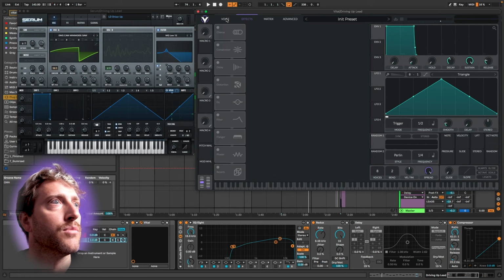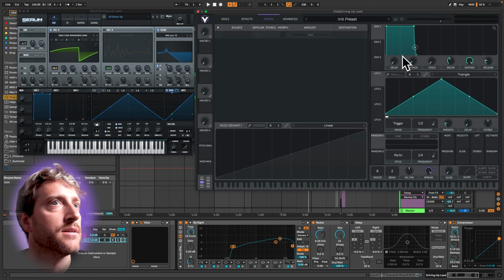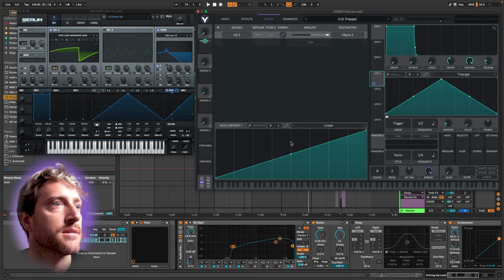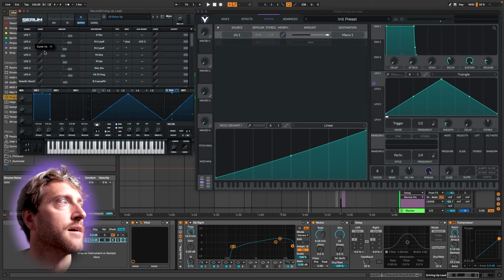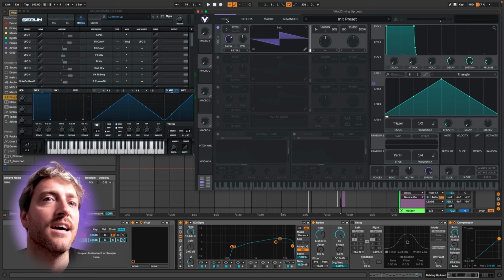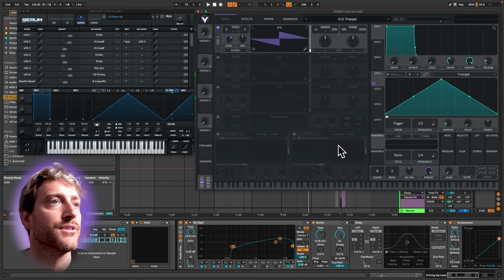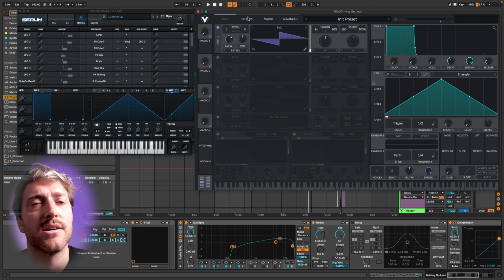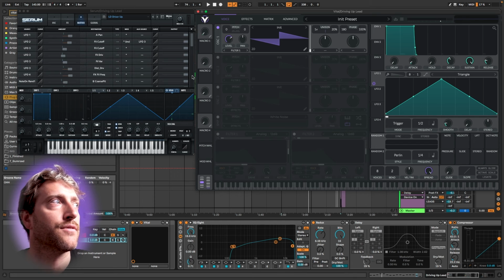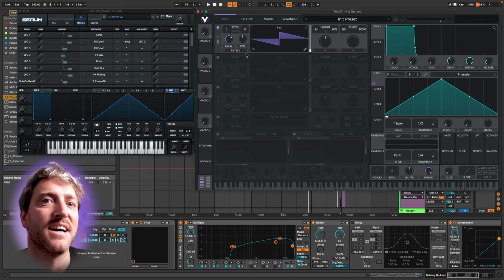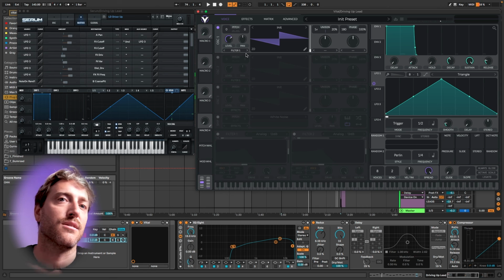So for example, mod remapping is a crazy good thing here, where you can, if you put like an LFO on something, then you can really design the curve here. You can do that in Serum as well, but it's cumbersome, let's say, and you cannot do as much as you can do here. So there's some improvements in Vital and a lot of things where I think Serum is still the king. So for example, I don't like the filters so much or the effects in Vital, but it's a very, very good synth if you want to get started and you don't want to invest a lot of money. And you can start with this, then you can buy Serum after a while because it works quite similar, and then you don't have to go through all the learning curve again.